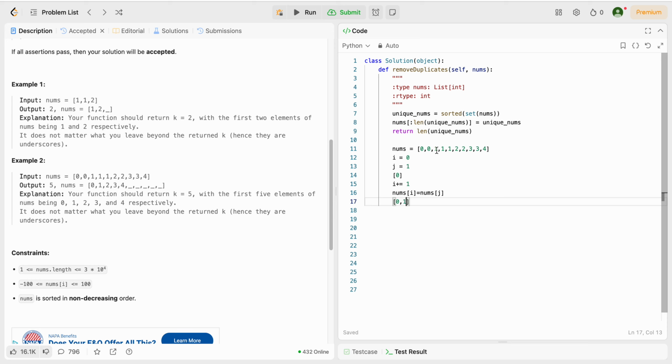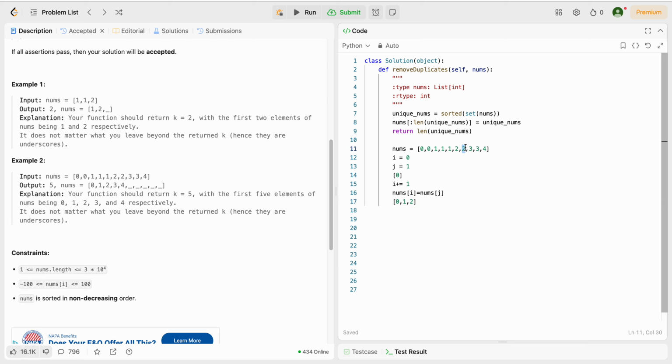And now we're here again, and we're going to compare 1, which is what we got here at index i, to this one, and we know that it's the same. Then we're going to compare it to this one, and we know this is the same. And then we're going to compare it to this, and we're going to see that 1 is different than 2. That being the case, we're going to increment the index of i first. So instead of being here, now it's here. Then we're going to initialize it with the value of 2. And then we're going to go back again.